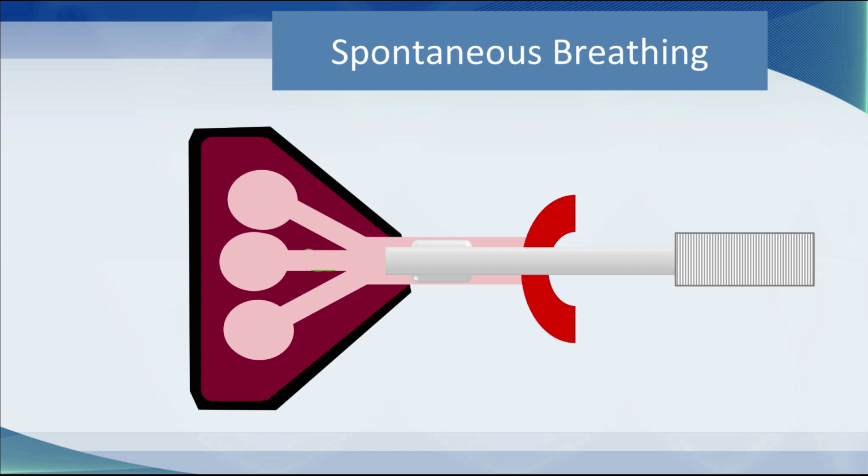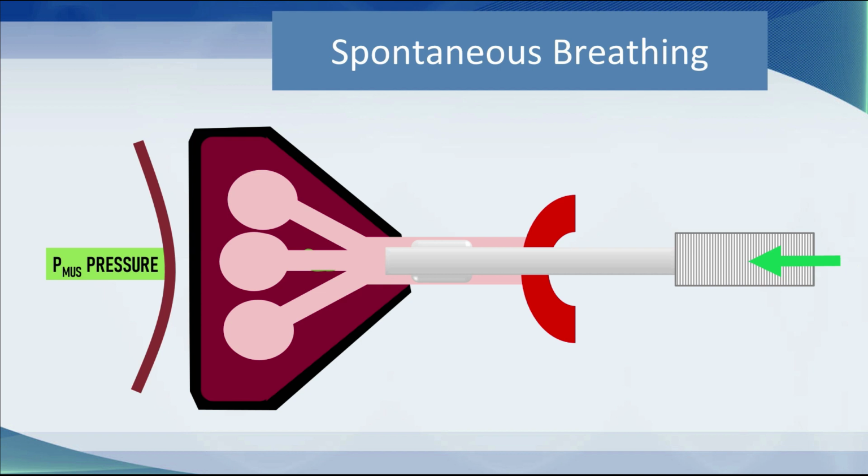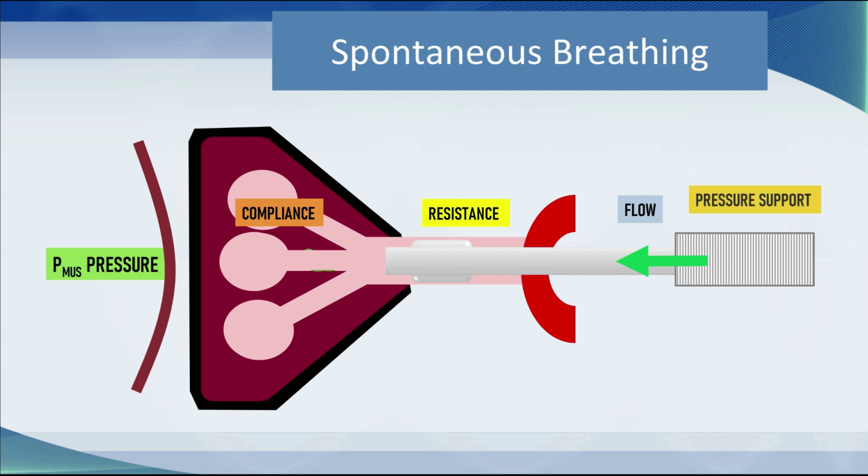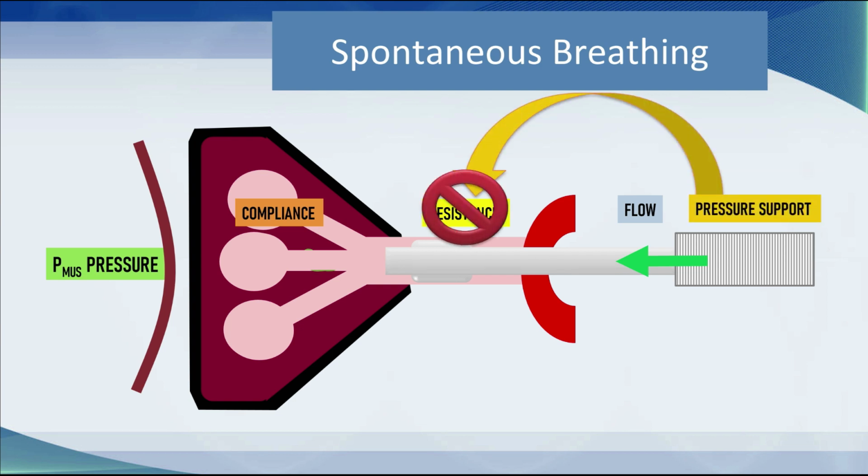In this model, the patient is breathing spontaneously, so the pressure that generates flow is entirely derived from muscles. The patient generates negative pressure within the thorax and gas flows along the pressure gradient. In the process, it must overcome both resistance, particularly from the endotracheal tube, and elastic forces determined by the total respiratory system compliance. We decide that the patient needs pressure support. The lungs in this case are normal, but the endotracheal tube is narrow, so the pressure support is targeted at overcoming resistance forces.